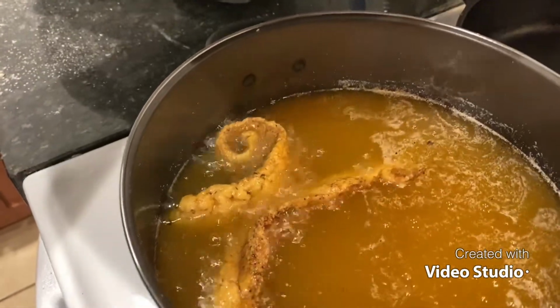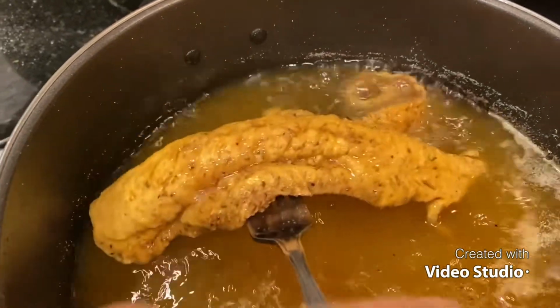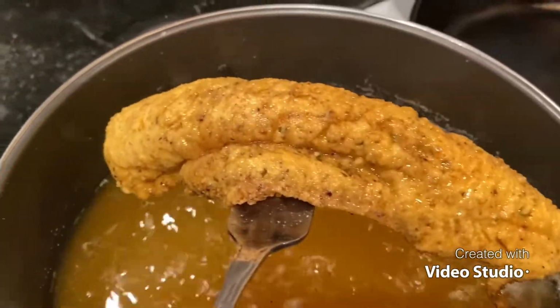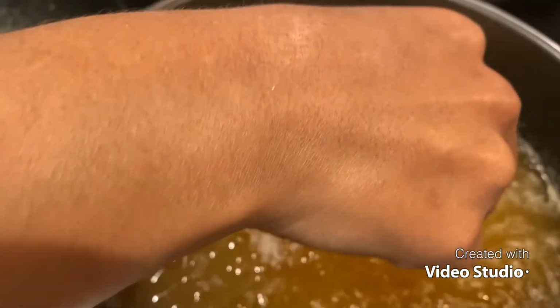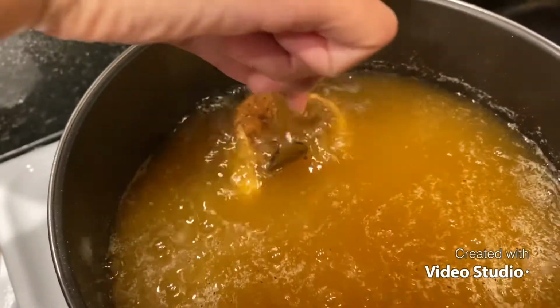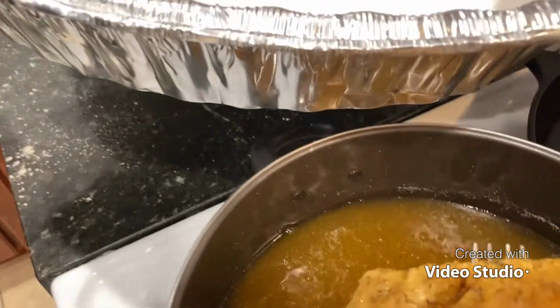Look at that. Nicely seasoned. And we just gonna take them out. Look. And some of them gonna curl, don't worry about it. It's still gonna be good. Some of them act like that sometimes. You know, they got their own personality. Each fillet got their own personality. Don't worry about it. Still gonna be good.